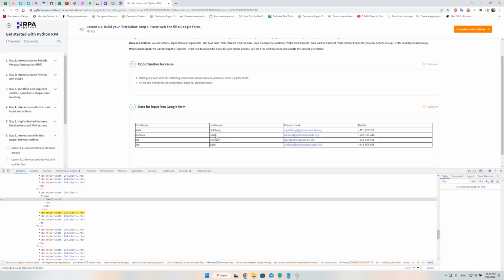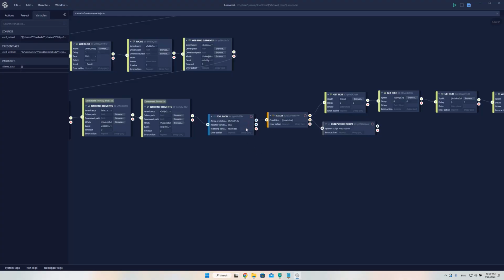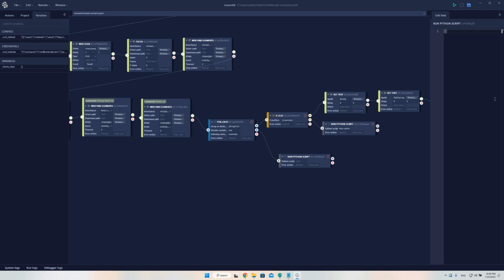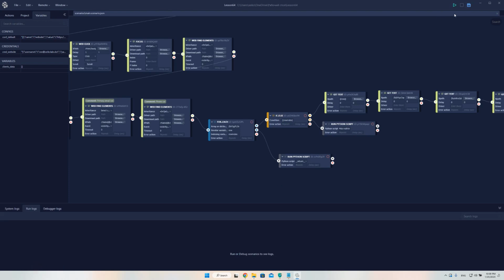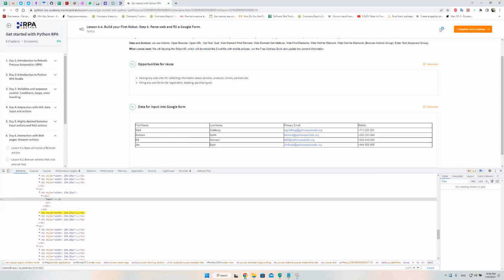Once the cycle finishes, we may start using the data to start filling up the required fields. For starters, let's return the client's data variable in a Run Python script card. Add the word return and the variable name in the editor window. Let's save the process and run it. The bot starts.